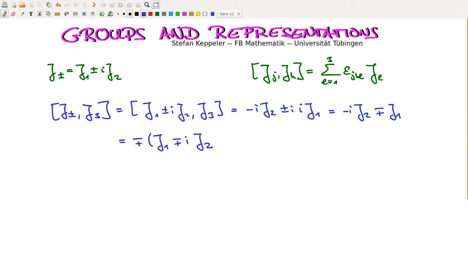No, the other way around. We need a plus minus here for this to work out. And the product is always the minus. Okay, so in total we have minus plus J plus minus.